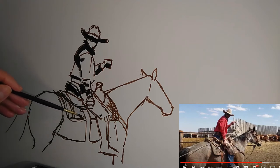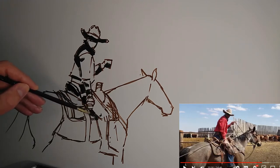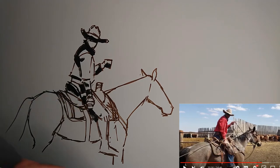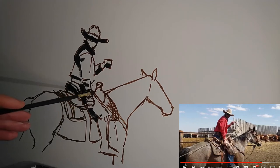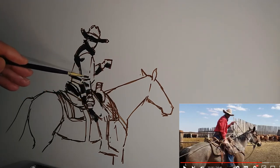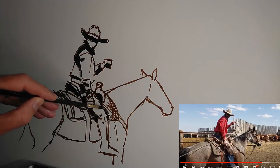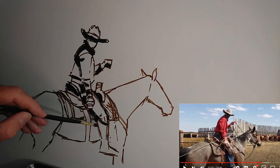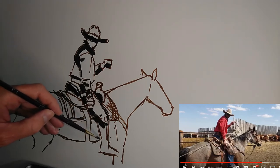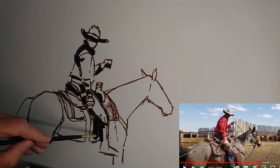Now, there's a few little challenges for me in this painting. The first of which is that although I'm working on a fairly large piece of paper, my normal size, the subject takes up most of the composition. But because it's a man on horseback, the actual size of the man and the horse are smaller than I would normally paint for the main subject. So consequently, I've got to strike a little bit of a balance between using brushes small enough to get things nice and precise, but at the same time, I want to stay fairly expressive. So that's in part why I'm taking the approach that I'm taking. By forcing myself to look at just the darks and the lights, it does away with any confusion to do with color or the intricacies of perhaps some of the fixings of the saddle and the reins and things like that.